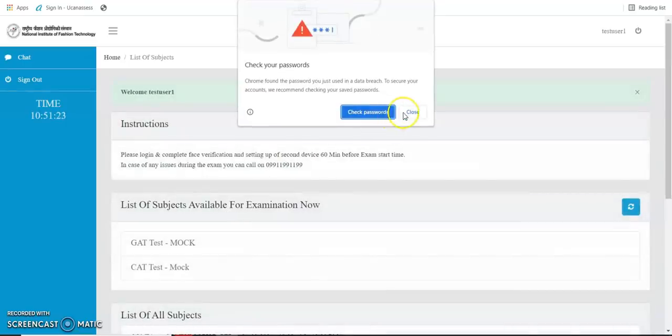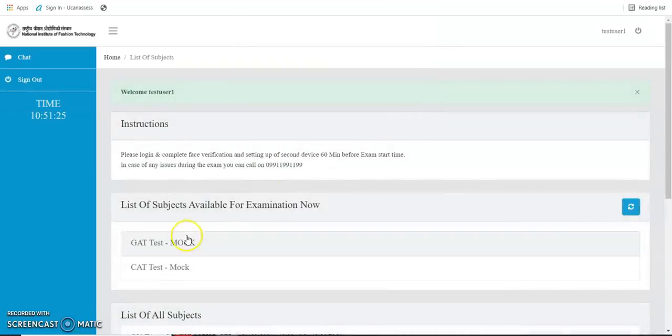When you press sign in, you are going to get a screen like this. Now I'm going to explain what each section in the screen means. Here, of course, there are simple instructions which you need to follow and keep in mind. There will also be a hotline number mentioned over here. Don't get bothered and try to note this number. This is dummy, but when you log in, you are going to see the hotline number.